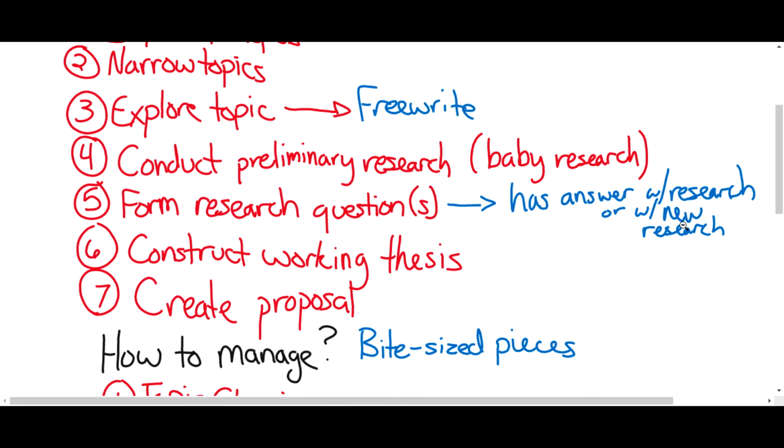After you've started doing that research, this is where your research question should come from. Because you've done a little bit of that baby research, so now you know a little bit more. So can the question be answered with new research? What do you want to do? This is the great moment. Then what we do is, once you have this research question, that's when we construct a working thesis. And so this is what I want to say.